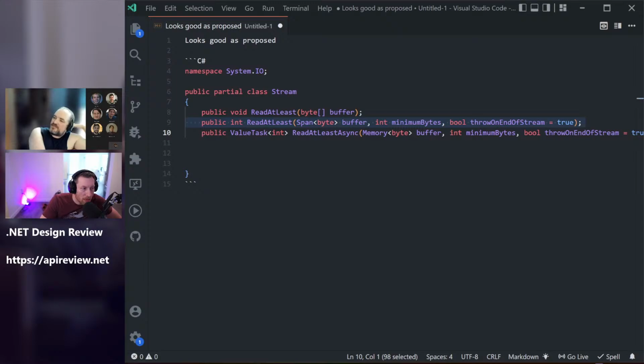So the only problem that I have with that is that the bar we're normally using is: you either use span or you don't, right? If you use span, then we expect you to be able to slice it. When we say you're a C# developer, the expectation is you learn span, you use it, you declare locals, and the compiler tells you when you mess stuff up. That's the general expectation.